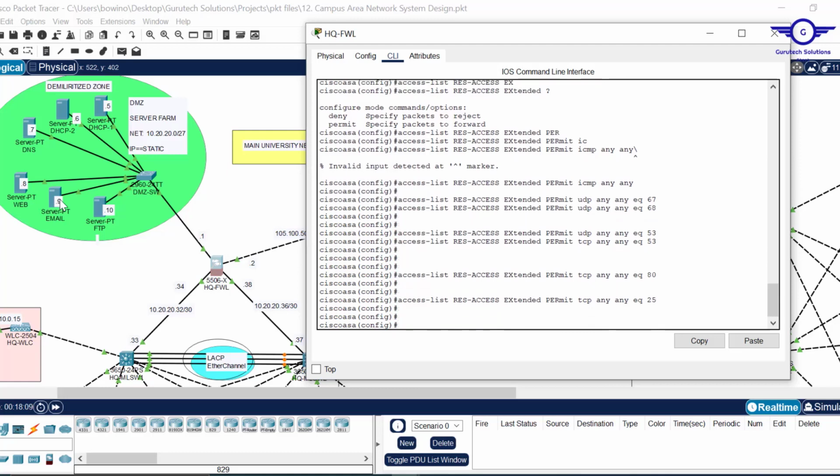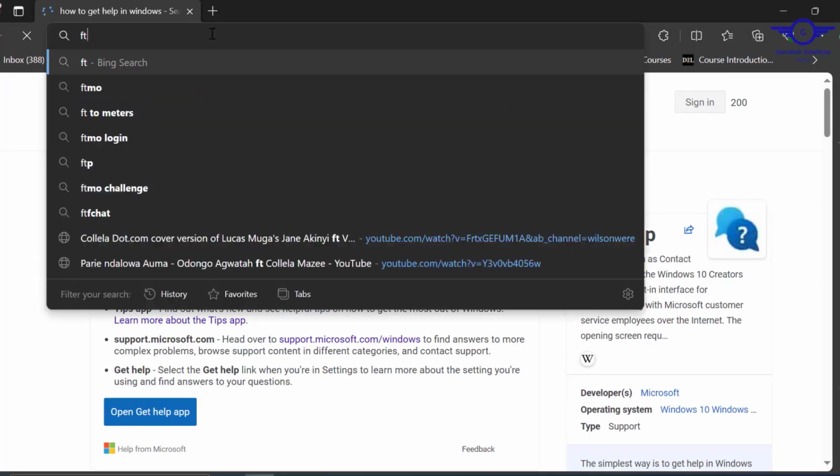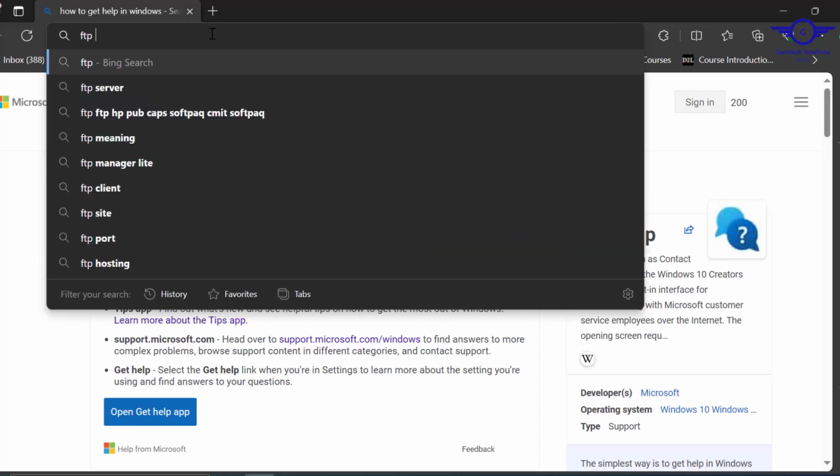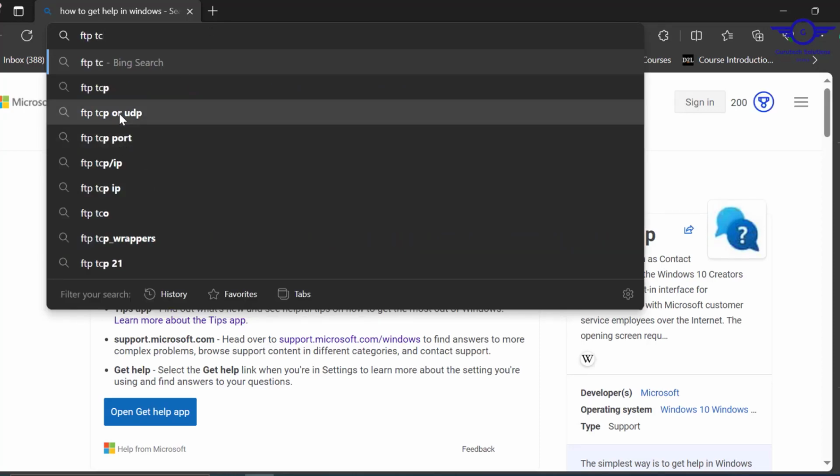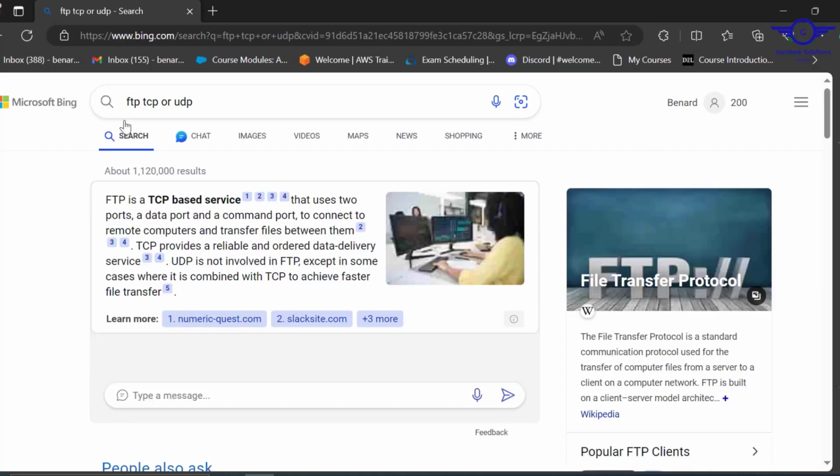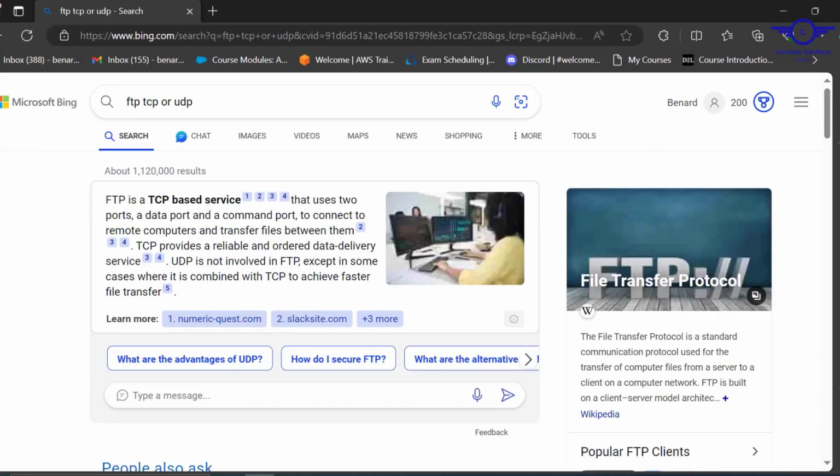Then finally FTP. FTP uses two ports, port 20 and 21. Let me just check if it's TCP or UDP. FTP is actually TCP.